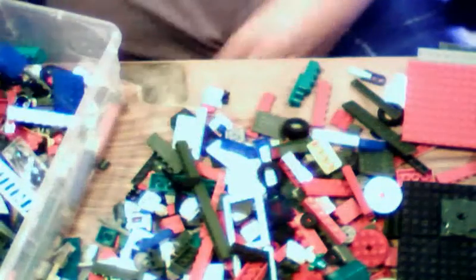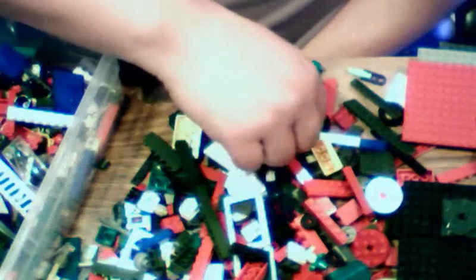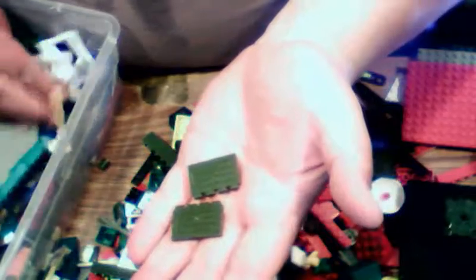All right, let's see. There's the other one. In case I need it. I found the other one of these. Oh, two of them. This is interesting. This is a set of, I don't know if it's Best Blocks or Mega Blocks. I don't recall which one it is. It's a tank. And it's this nasty olive drab color.